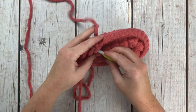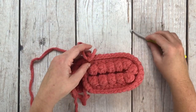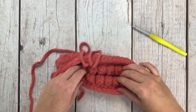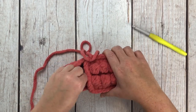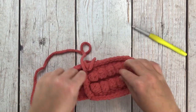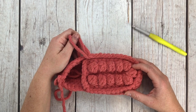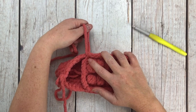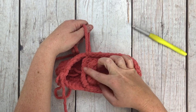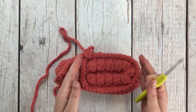Okay, we're going in for the 30th stitch right there. And then you can see my top is centered on my bottom. There, stretch it out so you can see. And it's really important that you count for this row because it kind of looks like I need to do more over here, but that's the edge right there. So make sure you count and don't get messed up, because if I added another one, it would look wonky.